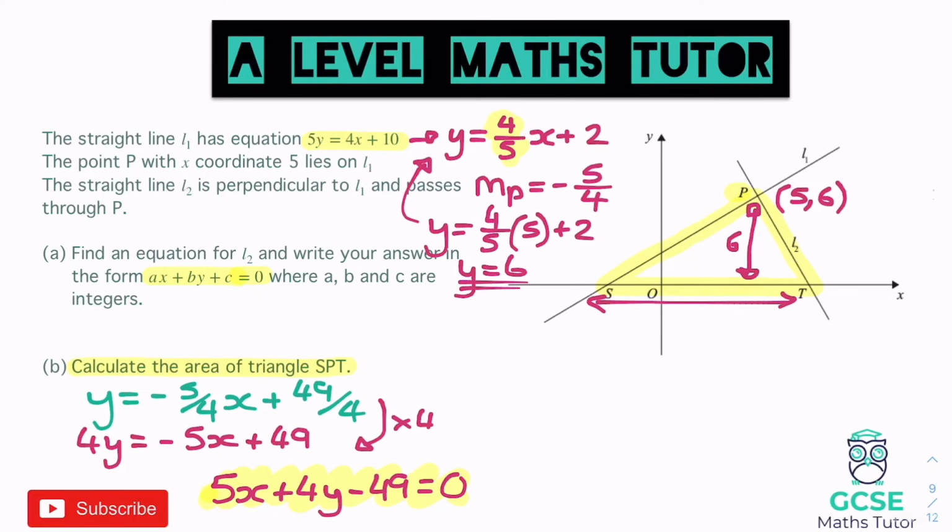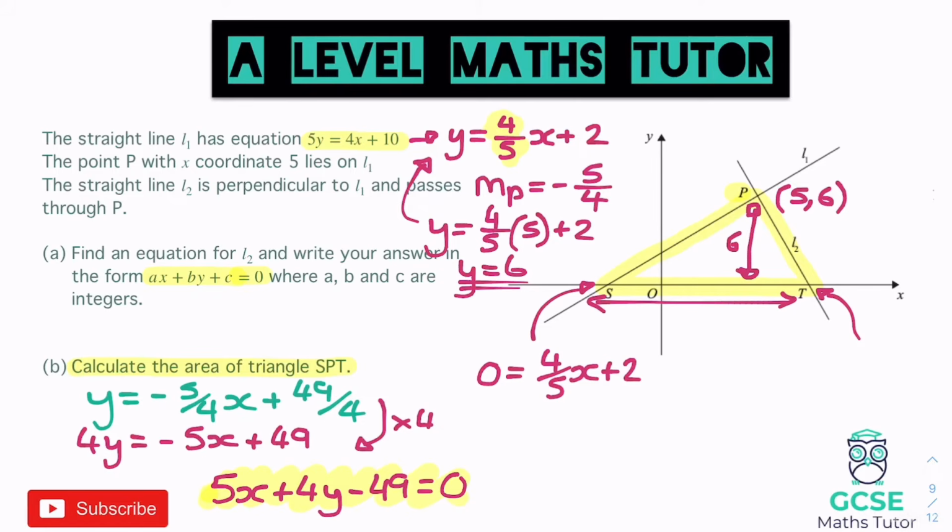Now, in order to get these 2 points down here, so the x coordinate of S and the x coordinate of T, we can have a look at the y coordinate, which is 0. Any coordinate on the x-axis, the y coordinate there is 0. So if we take our two equations and we set y equal to 0, we'll be able to work out the x coordinate. So if we take our first one, which is our 4/5 x plus 2 for line L1, we can say, well, when does that equal 0? So y is 0, so 0 equals 4/5 x plus 2. So we're going to minus 2 over to the other side, and then we're going to divide by 4/5. That's going to allow us to find the x coordinate.